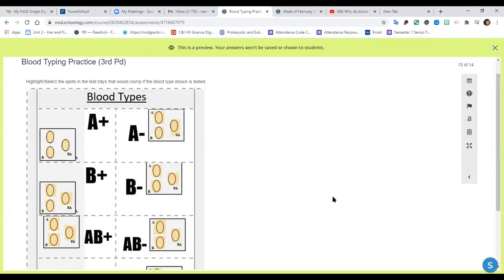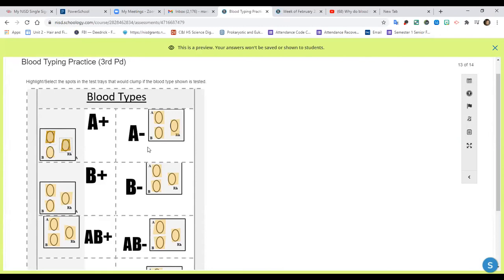Okay, now let's look at clumps. You see clump? That's the blood type and that's the RH. Simple as that. That means it's positive. Okay, keep it simple. I'm going to show you the first one. This one right here is A, that's B, and that's RH. Okay, since it says A, then it's A. It's positive, then it's RH.